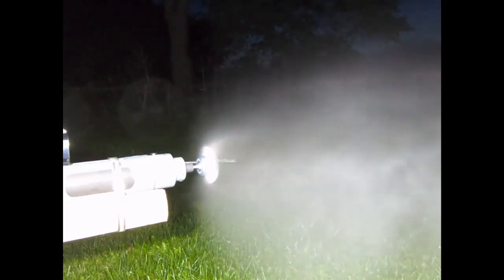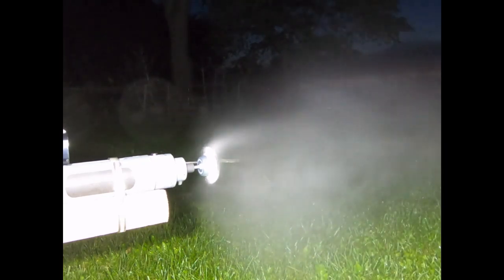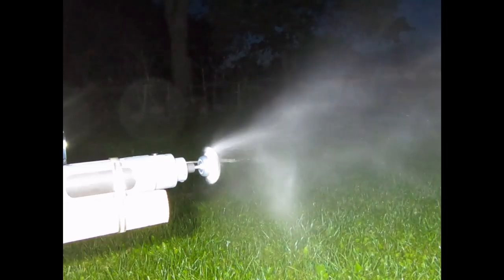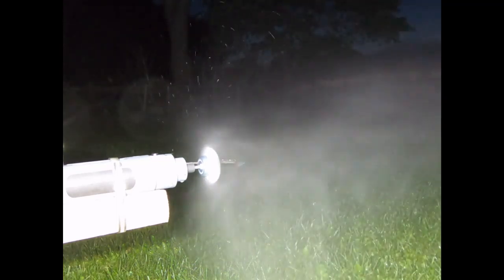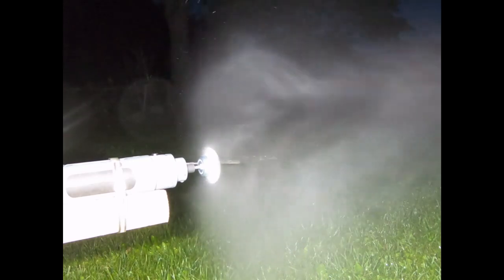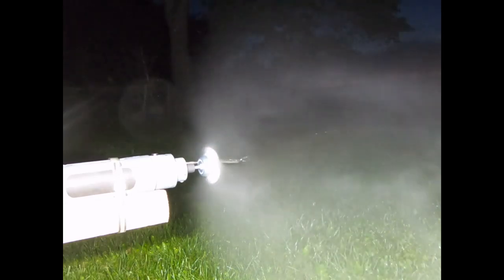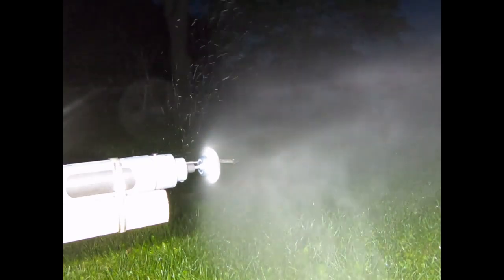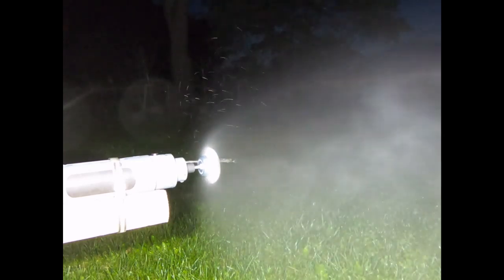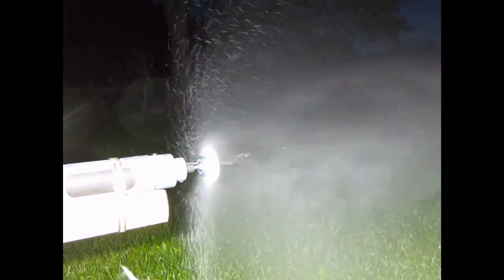Turning up the RPMs definitely tightens up that cone, and the particles are so small they don't have the momentum to cut through the air — kind of like trying to throw a piece of paper versus a paper ball. Here I'm messing around with nozzle position to get a feel for where this thing is going to live inside the combustion chamber, and there are definitely some differences. The change in splatter pattern is pretty drastic based on position. I don't like those larger particles we see — we need this to be all mist, because with dirty waste oil the ash will build up inside the combustion chamber and could cause problems.